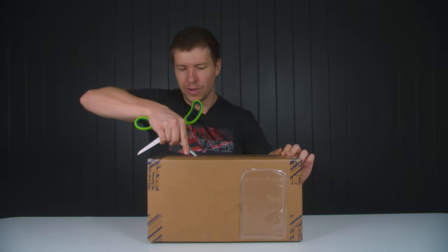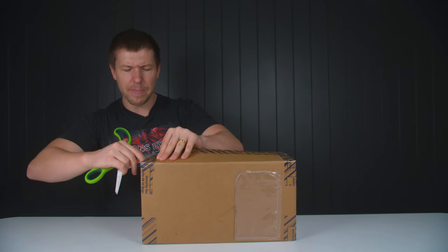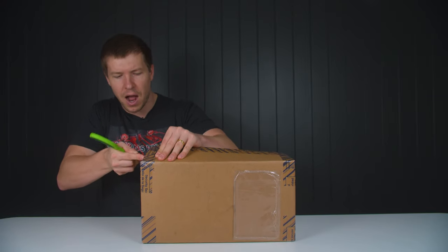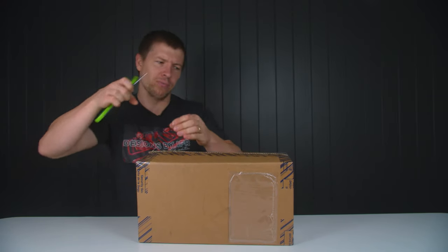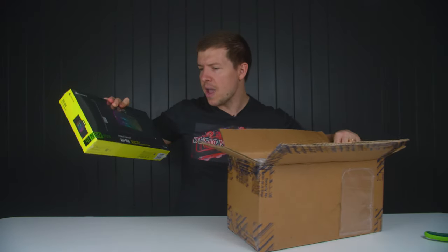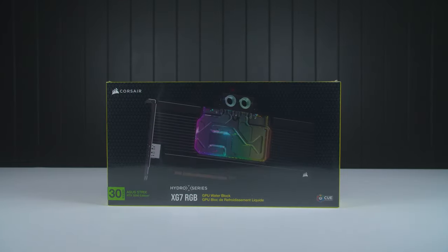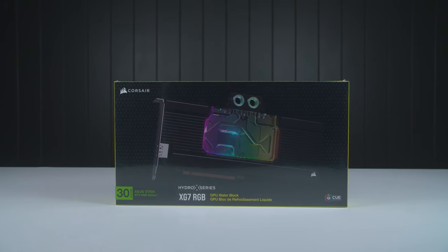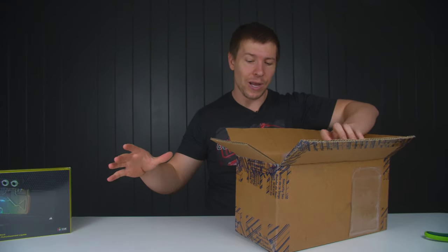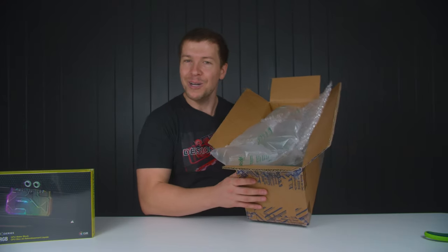On to the third package. I'm not exactly sure who this one's for — I think this taping is usually from Corsair. So we'll see what they have to offer. It's the XG7. So we've got a build coming up with Corsair next week, and we needed this GPU block. The build was meant to be this weekend but it's been delayed. They really pack it well. Thank you very much, Corsair.